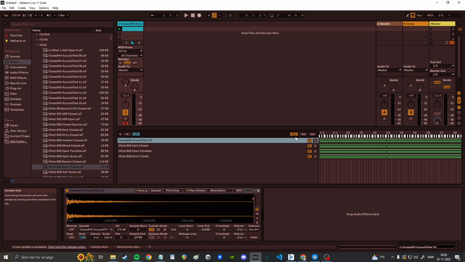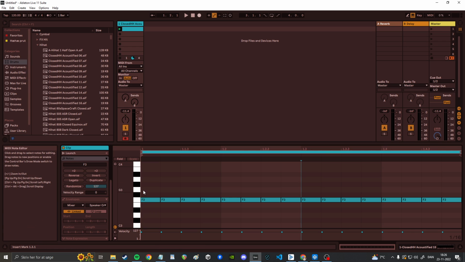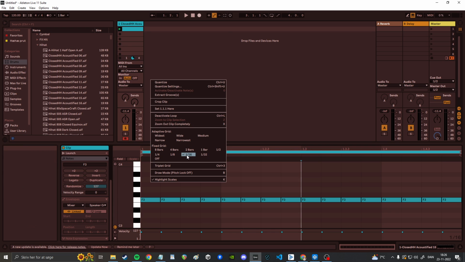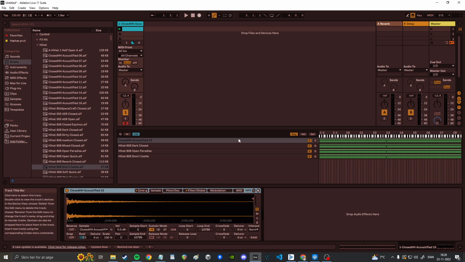And for now, you can see that in this tab, you can specify which keys will activate which sample will play. And I have here a MIDI clip, it just says F3 repeated in 16th notes, I believe, yes. And what will happen now is that every 16th note, every single one of these will play at the same time. Let's hear how it sounds. That's how it sounds. It might be loud, sorry about that, but if we solo out the individual samples, we can hear that they are all playing at the same time.